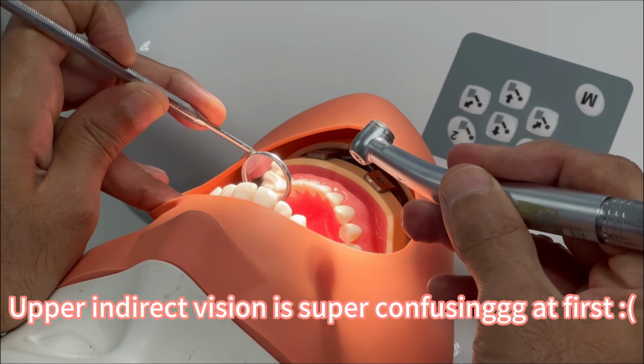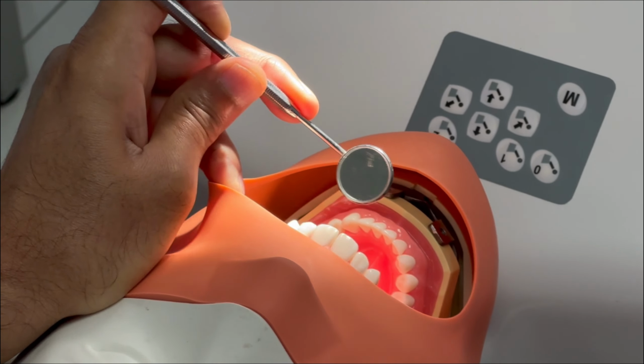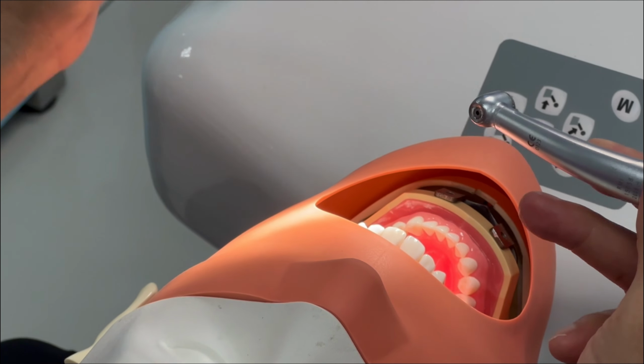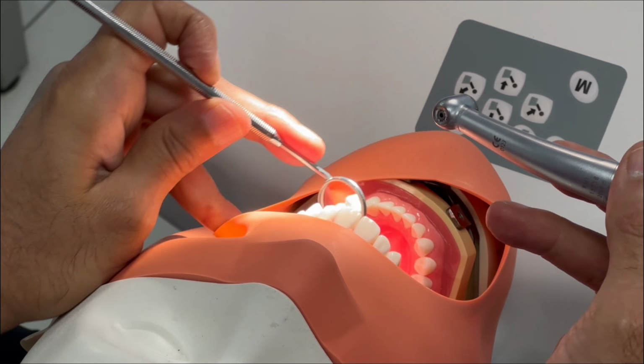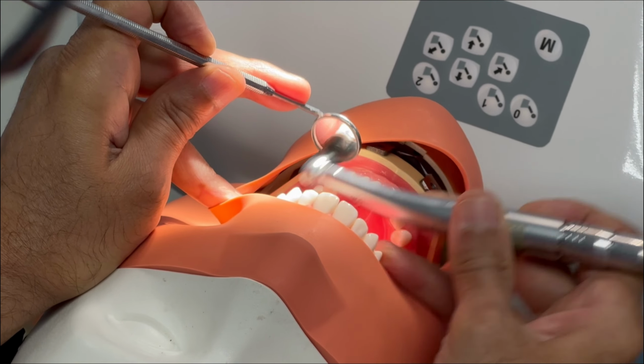Now for the upper left. Now in the upper left, what you can do is again, you can slightly take it to the side, stabilize it, and then see here. In this case, what am I using? I'm using the finger rest, the ring finger, to reflect the cheek, and at the same time stabilize the tooth.